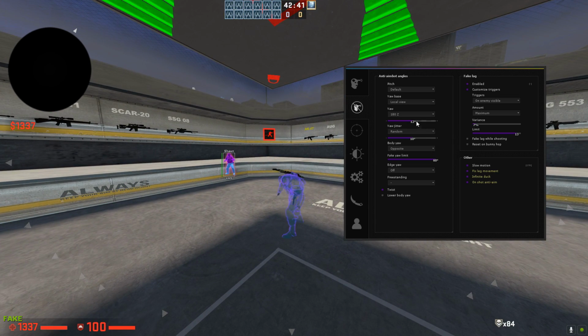180Z, that's my anti-aim setting with 12. Yaw jitter random with 10. Body yaw opposite. Fake yaw limit 60. Edge off. Freestanding, you can use those, but I keep them off. Twist, lower body yaw, I turn on twist. I'm not going to explain any of those settings, but you could use those settings if you have Skeet.